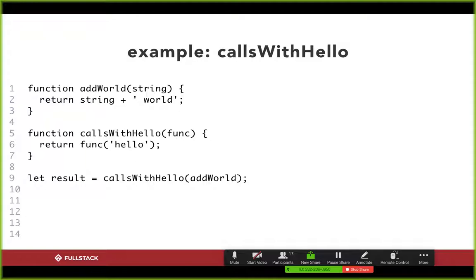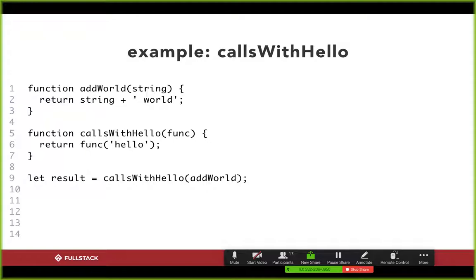And so on line 9, when I say calls with hello and I pass in the add world function and I capture all of the output and results, well, if I take this step by step, right, on line 9 on the right hand side, I invoke calls with hello and I pass in add world. So I go to line 5 where func becomes add world, and on line 6, that func also becomes add world. And so essentially on the right hand side of line 6, it's telling me, hey, invoke add world with hello. So now I go to line 1.